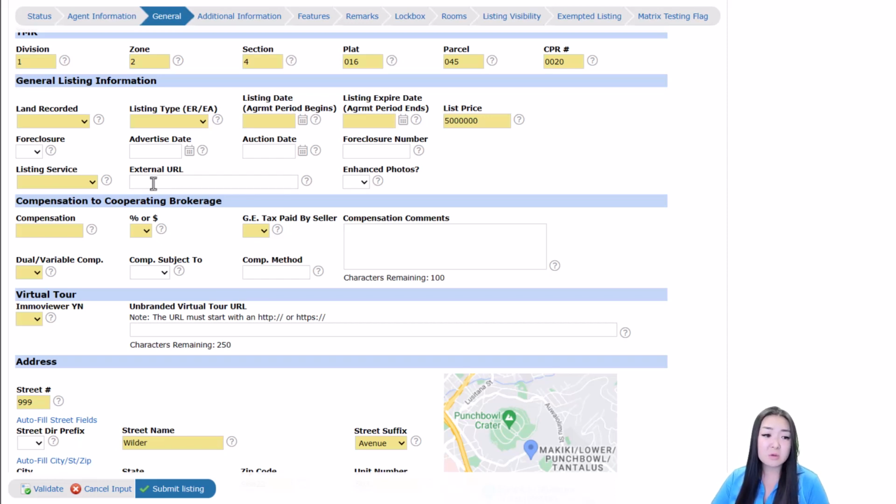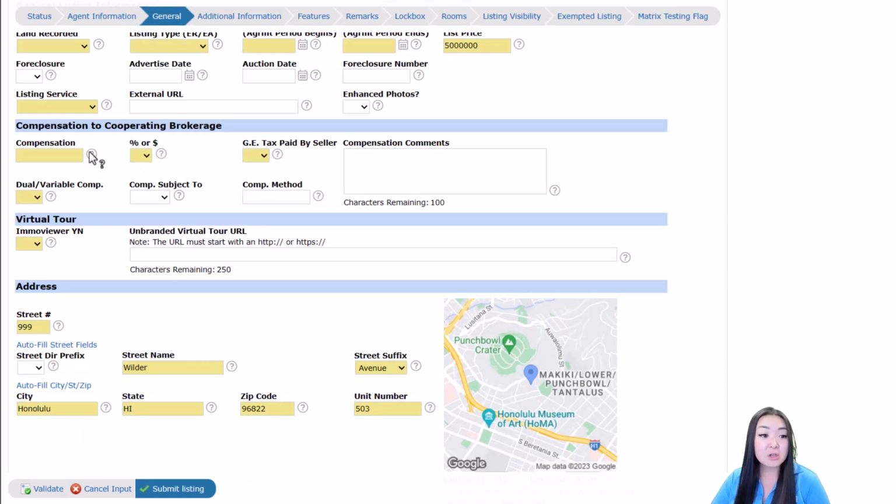The important thing to remember is that an external URL is only visible to members of the MLS. So you are taking the chance that the buyer's agent, whoever's reviewing your property, may not send that information to their client, but just know that this information here isn't readily accessible to the public.